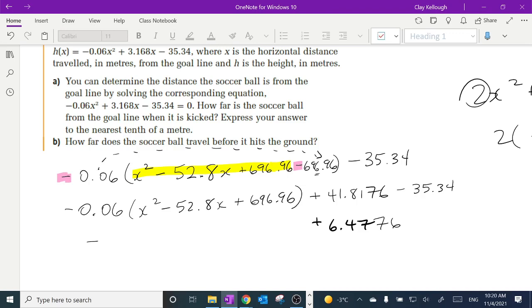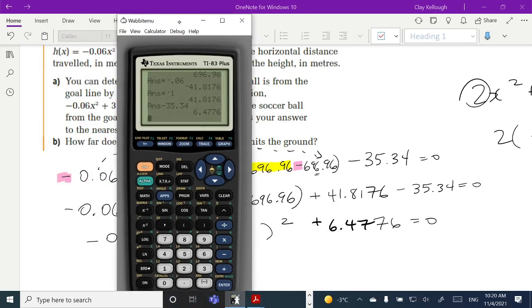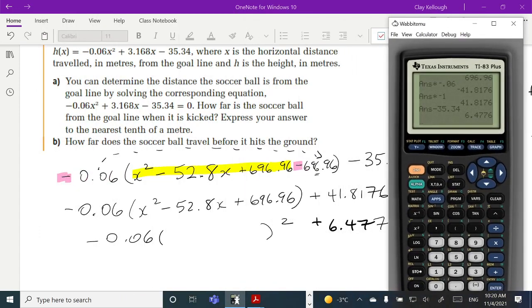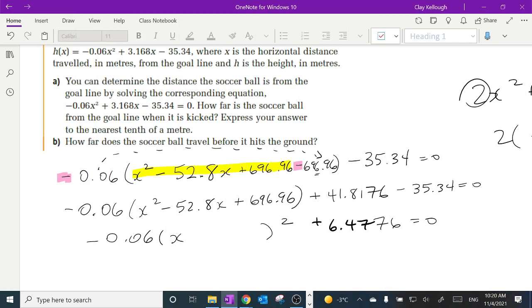Meanwhile, inside the bracket, I've kind of forgotten that this is an equation. It's got 0 on the other side. So 0.06 times, and let's put that in here. Okay, so this is now x. And what goes here again? How did we find that number before? It was super easy back when it was minus 6x plus 9. You've factored that many times since grade 10 probably. What was the actual process that found me this number? It was the square root of that number, right? And this is a minus, so this has to be a minus.